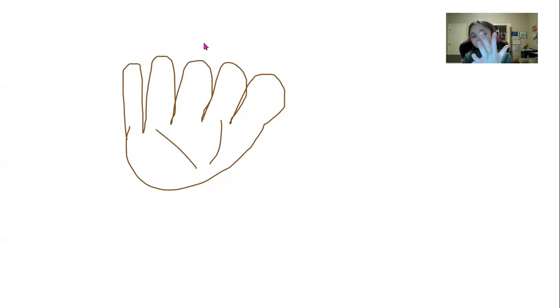I'm going to pause my share real quick to draw this, and you'll see it in a minute. But while I'm drawing this, I'm not the best at drawing, but think about contour lines. Think about them real quick while I draw this. This drawing might not be the best. That's meant to be a hand, and then see the lines on your hands. Those are examples of contour lines and examples of what we're going to be talking about today.